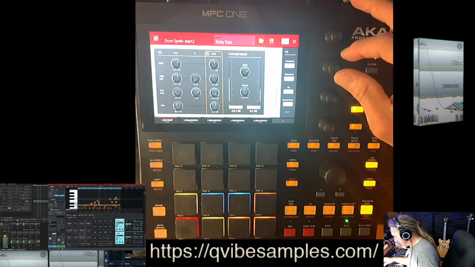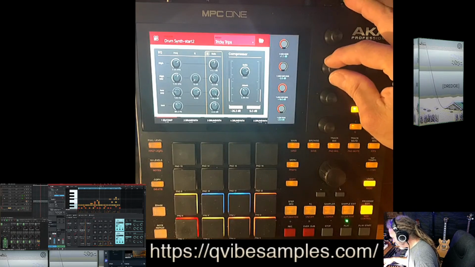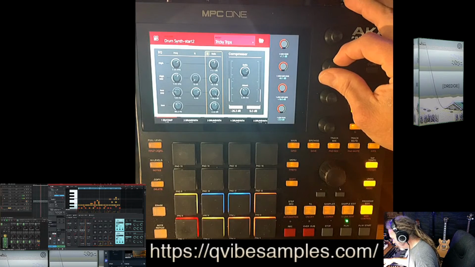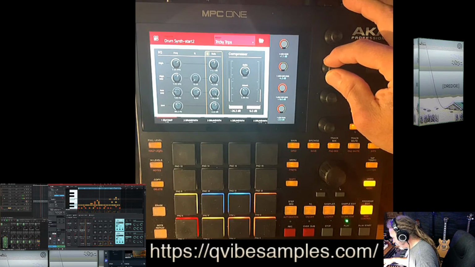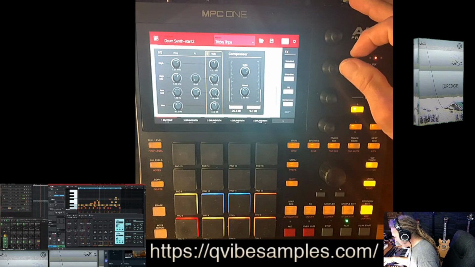EQ. Mid-high, they got set to 1.93 and -3.5. Let's blast that guy up and see what we're listening to. Yeah, I like it cut. Mid-low, they got cranked at 120.